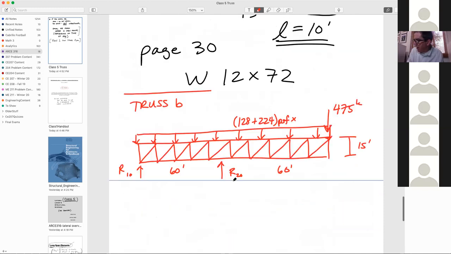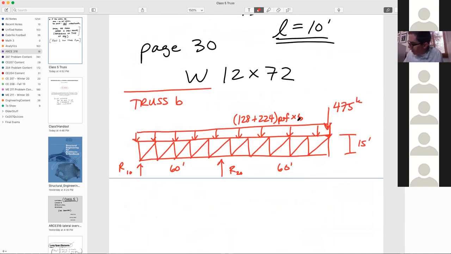So I'm going to get down here. So this is multiplied by 5 feet. And then we've got one more reaction, and that comes from that other girder. And it turns out that that's going to be 106 kips. So I'll include that calculation. I'll show you a little bit more about that when I give you the PDF of it.